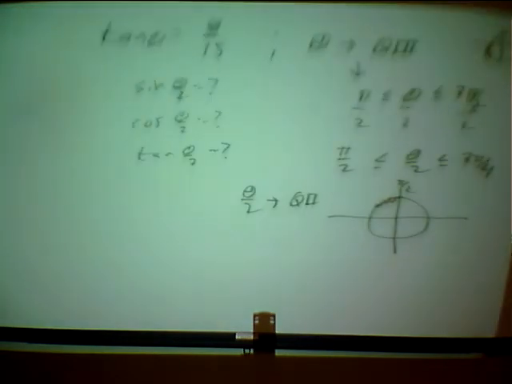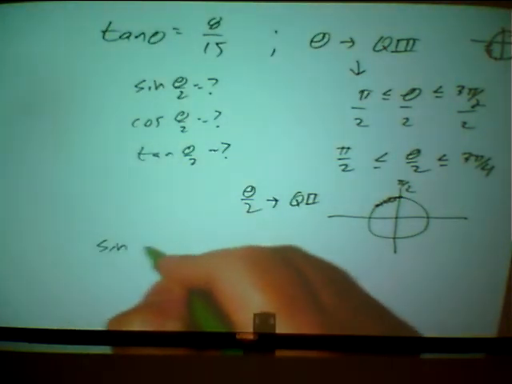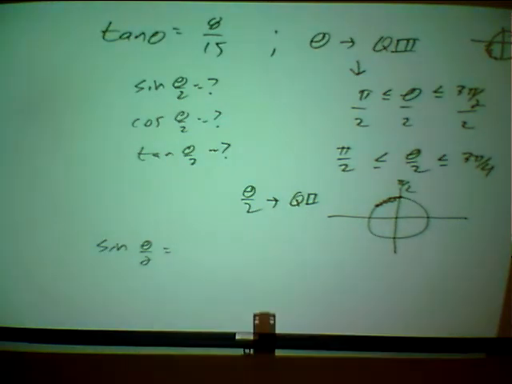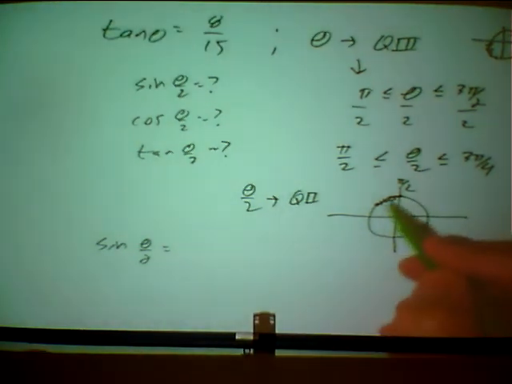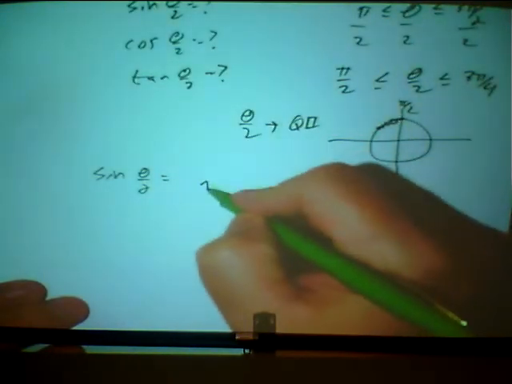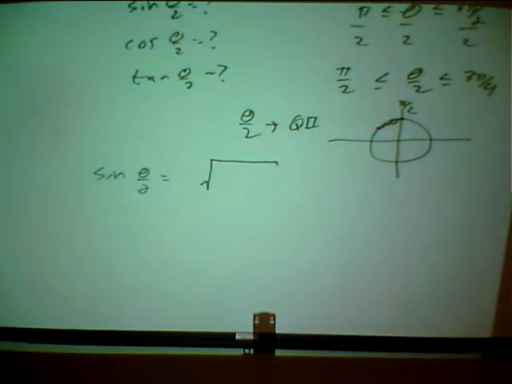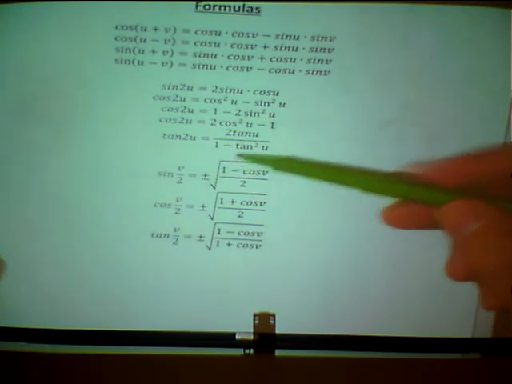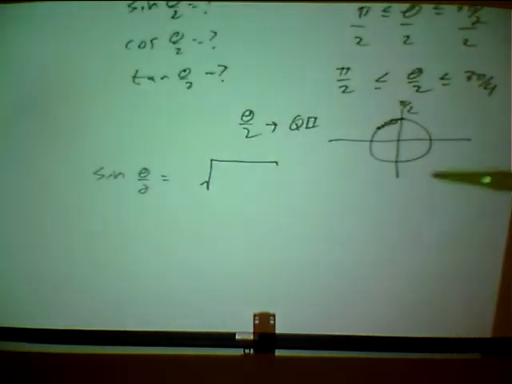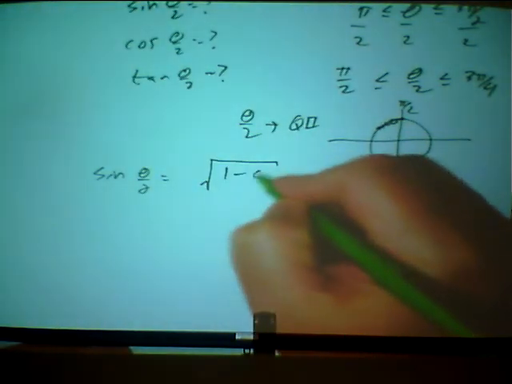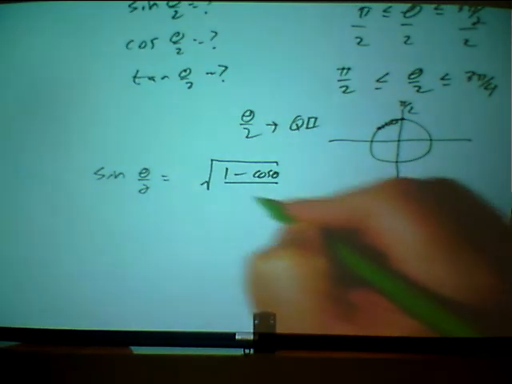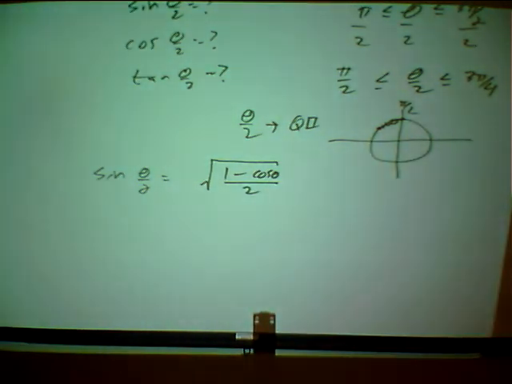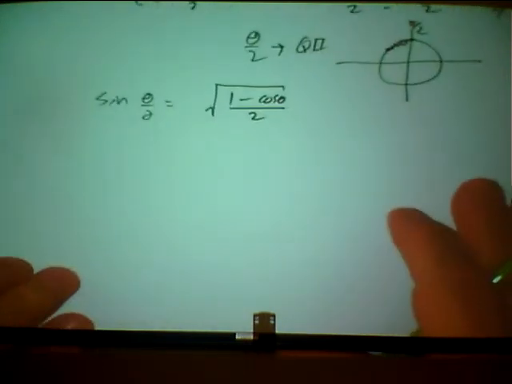So let's just do one of these. Let's do the sine of theta over 2. Now the sine in the second quadrant is positive, so I go to the formula sheet and I'm just going to have the positive square root because the formula is positive or negative. But because I'm in the second quadrant I know the sign will be positive. When I get to cosine, I'm going to make it negative because in the second quadrant the cosine is negative. But now the sign's positive and it's 1 minus cosine of theta over 2. So if I can go figure out the cosine of theta then I've finished the problem.